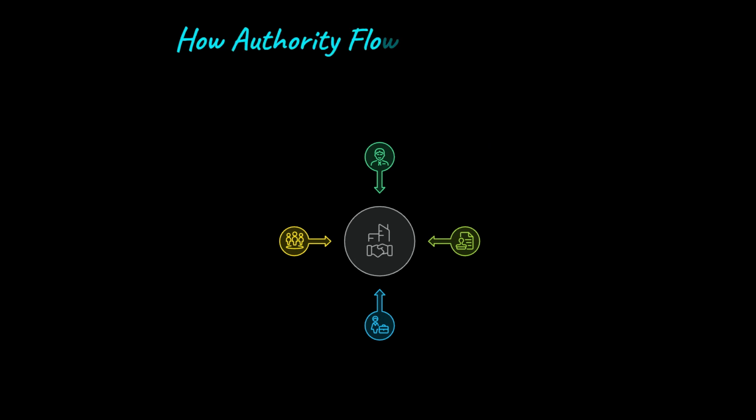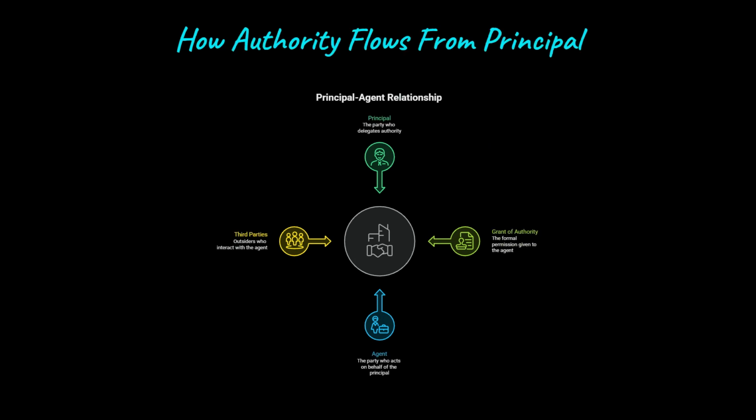Agents aren't just agents. The law sorts them by exactly one thing: how much authority the principal has granted them. A special agent handles a single task like selling one house. A general agent manages ongoing matters like running an apartment building over time. A universal agent holds authority over all of the principal's affairs, typically under a comprehensive power of attorney. The scope is simply the breadth of power the principal hands over to the agent, and it determines exactly what the agent can commit the principal to, and how much third parties can rely on the agent's word.